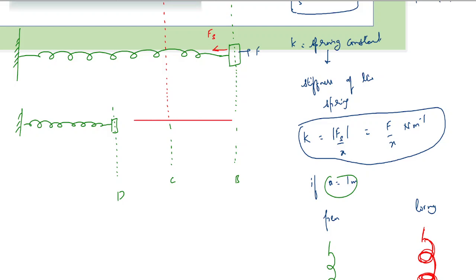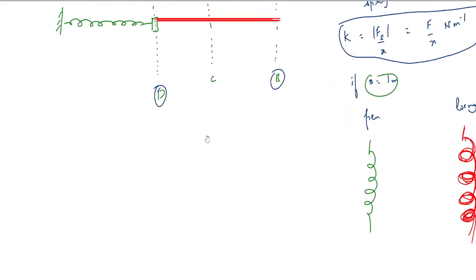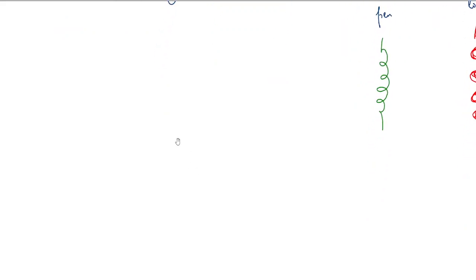It will go like this, stop and then come back, again stop and then go back. It will oscillate with varying speed. The speed is greater at the mean position and the speed would be 0 at the extreme position. Assuming that the spring and the block are placed on a frictionless surface, this would oscillate forever. So in this case, we need to find its time period and frequency.